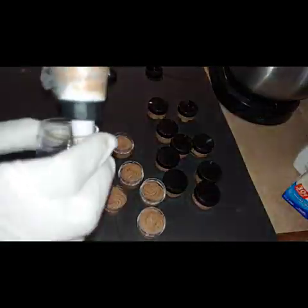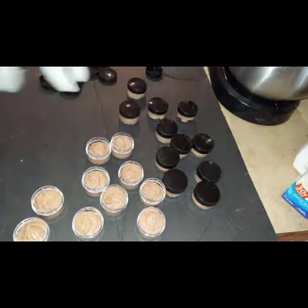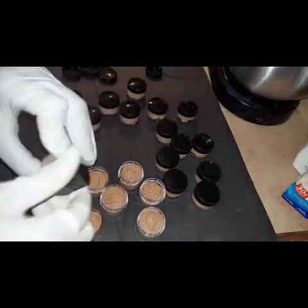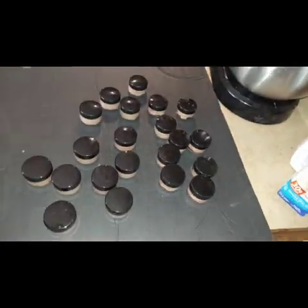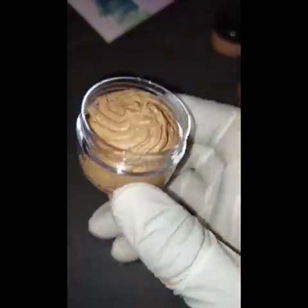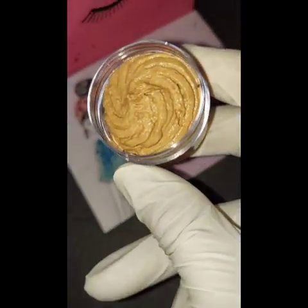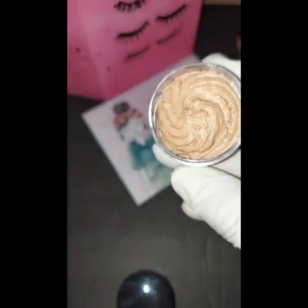You can use it as a mask and leave it on. Or you could just wash your face, and this will exfoliate your face because that clay in there is very exfoliating. So you can just sit there and rub it in your face and let it exfoliate. It will try to dry up because it's a mask, but it is a cleansing mask. So if you decide to use it as an exfoliating cleanser, you surely can. And that's what I'm going to do right now. So I'm going to be trying it out for myself.